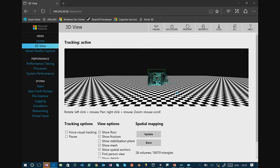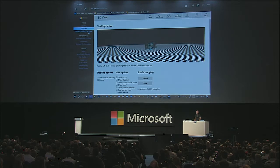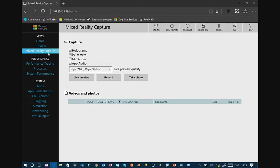And if you have a real HoloLens device, you can capture your own room as a model and bring it into here. You can also do something called mixed reality capture. What this enables is that you can record videos of what you're seeing through the HoloLens. That will include a video of the real world mixed with your digital content as well, the holograms. I'll show you an example of that in a minute, because I've recorded a few clips. But there's various other stuff you can do in here. You can install apps, you can uninstall them, and this is all driven by a REST API, so you can do all this stuff programmatically as well.